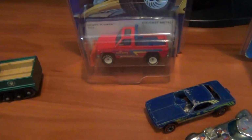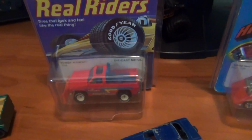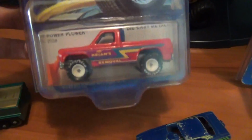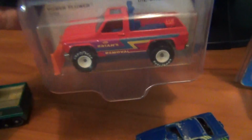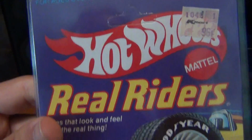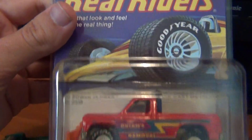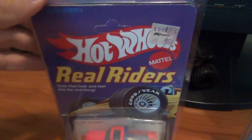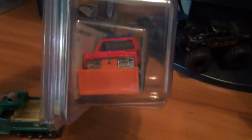I remember searching on eBay a couple of times, probably once every week or so. Came across her, had to bid for her. I reckon I got her for a pretty good price. And look at the card, absolutely awesome. It's like she was bought back in the 80s and put away for all these years, because there's not one imperfection on it at all. Even the blister's still pretty much brand new.